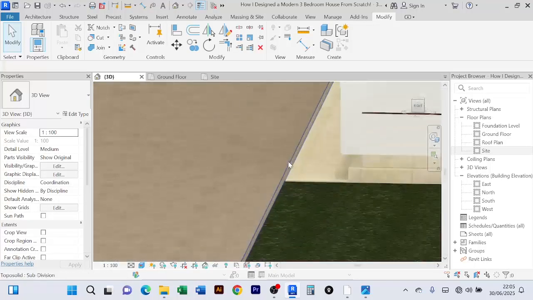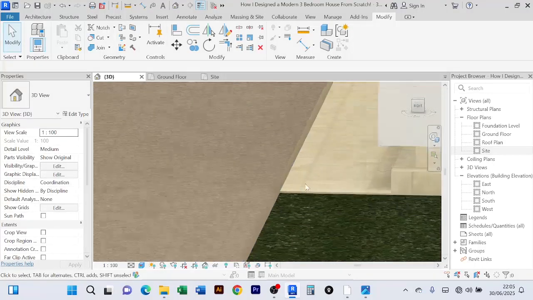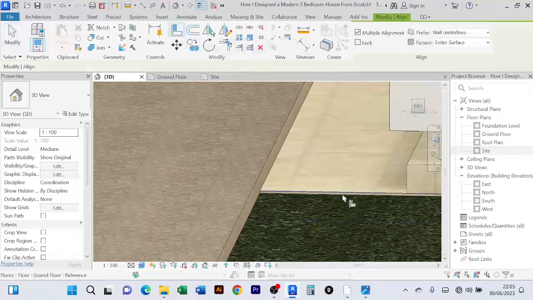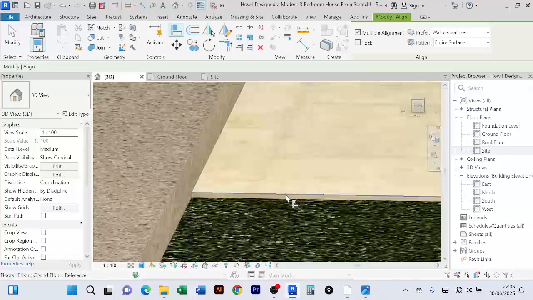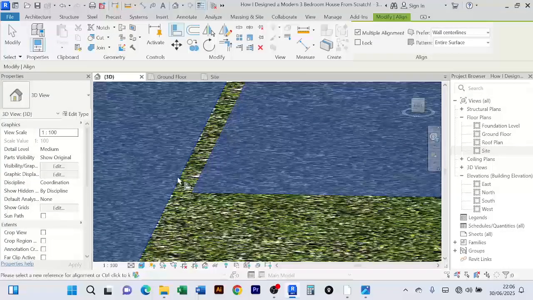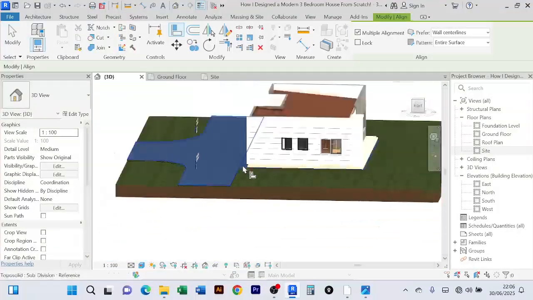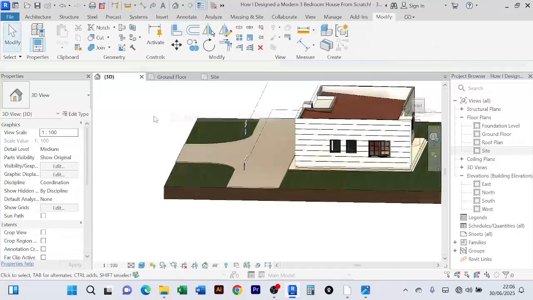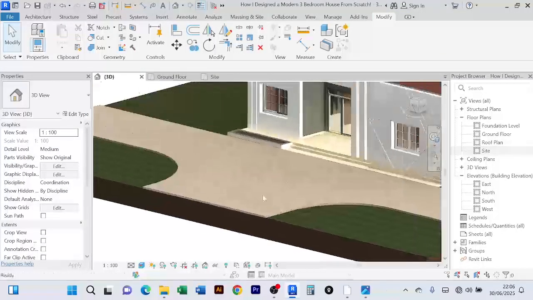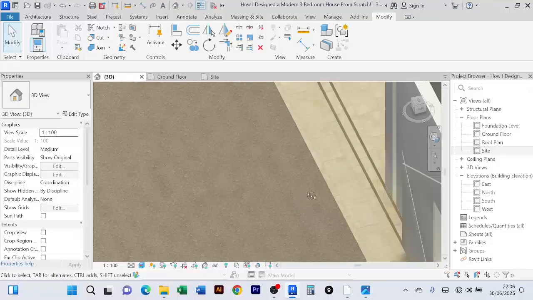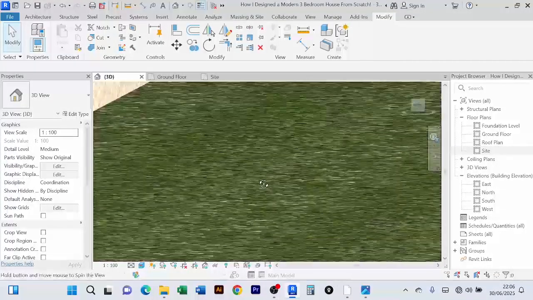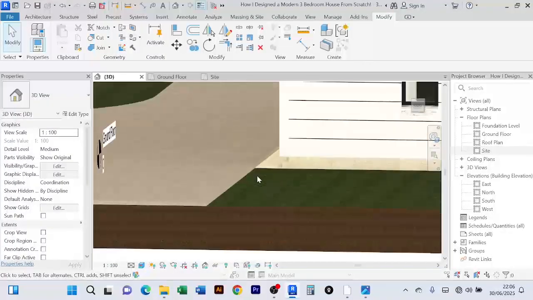So I want this to align with the veranda floor. So I can come to this align tool. I'll select the top part of the veranda wall. I'll click on that. That's what we shall get. Let me see if it's doing the same. Looks like it, but not that.